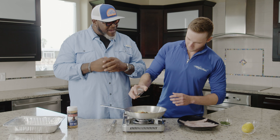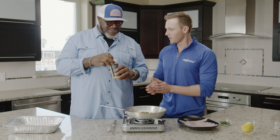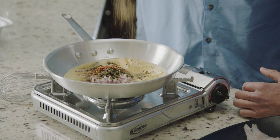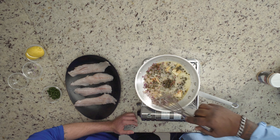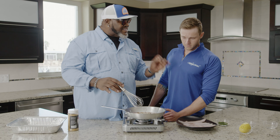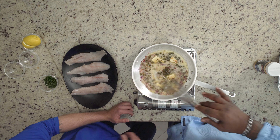We've got some red pepper flakes for some kick — that's going to give you a great pop at the back end. And there's also a little bit of Mo Case seasoning blend in there. That's all you need. Melt the butter, let everything reduce down and cook, and then it'll be ready. After the sauce is done, we're going to season up the speckled trout, pour a little bit over the fillets, and then put it on the grill. At the end, we'll drizzle the remaining sauce over the very finish.